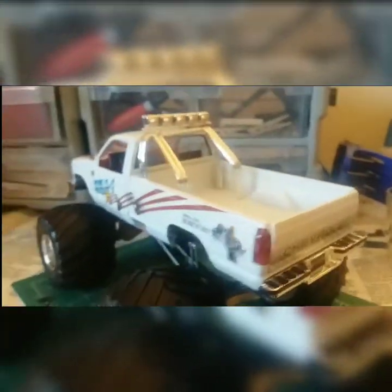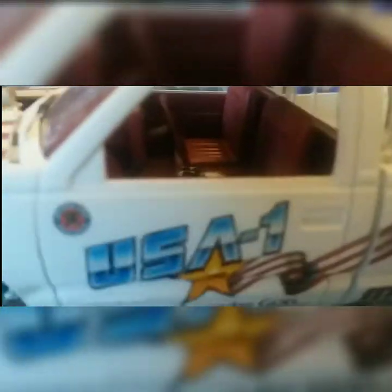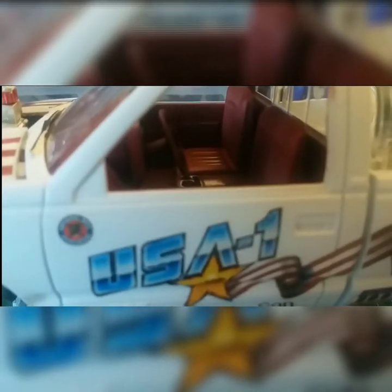The rear tailgate opens, which is really cool. Maybe. There it goes. So if you want to race with your monster truck open. The interior was very, very nice. The interior, I did it black, and then I lightly did a red coat over it. So it kind of gave it a worn out 80s look, which was very, very nice.